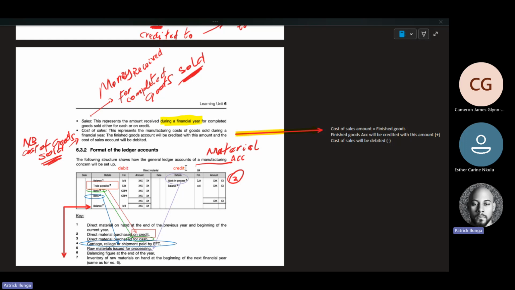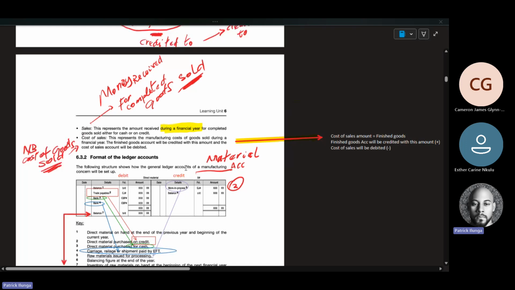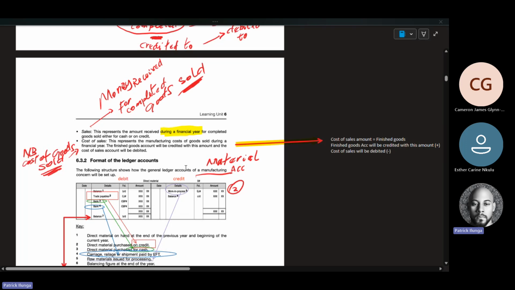So when you're looking at the past papers, try to locate Learning Unit 6 related questions and attempt to solve them. That saves you time, so you are already fully in the preparation. I don't believe that your preparation should be in the last week. It puts too much pressure on you, and you're not really enjoying it. So start already as you are going through the last three learning units.